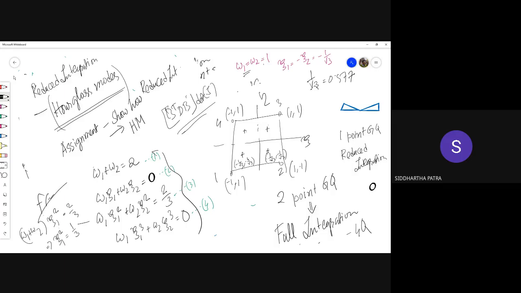You'll find that in the notes. You'll also find the description of that in your textbook, and a lot of material would be available on YouTube as well. And this is the only assignment I'm leaving. I mean, this is the only non-covered part I'm leaving for today. I might have left some of the topics that I didn't cover. For example, beam element, truss element, and frame element I didn't cover. But I think they are simple enough for you to grasp, and same would be this one too.